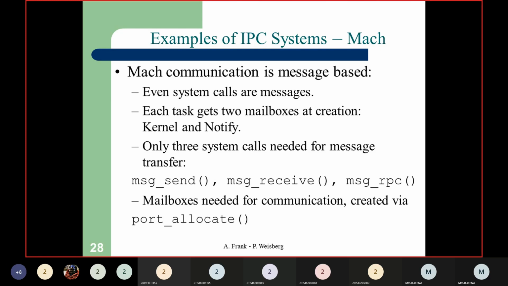Only three system calls are needed for sending messages. First is msg_send, second is msg_receive, and the third one is msg_rpc, remote procedure call. A mailbox is needed for communication, and is created via port_allocate.